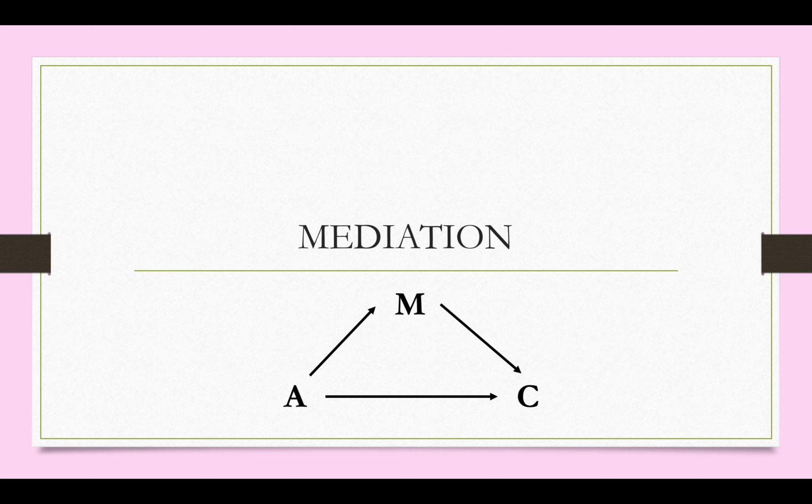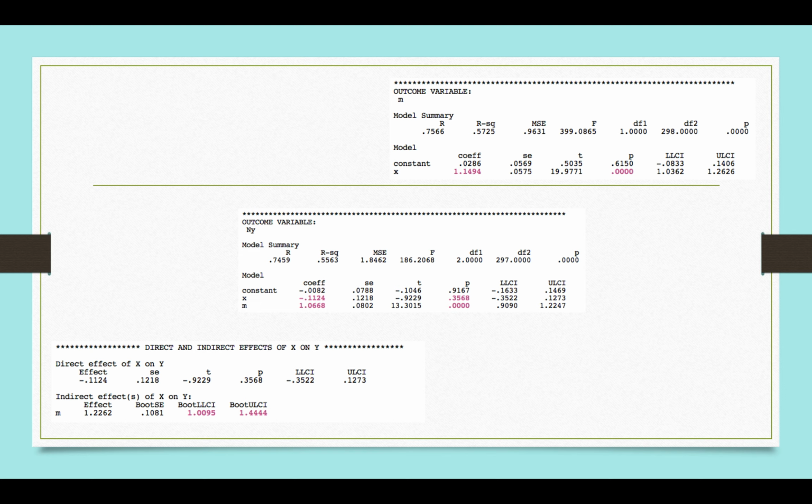For our first mediation analysis, a new Y was computed from the dataset, and we ran a linear regression through PROCESS, and this is what the input model looks like. We compute the new Y by adding Y and RV normal. So for the outcome variable M in the first box at the top right, X is A, which is the relationship between X and M, or A and M, and that value is 1.1494, and the p-value tells us that it is significant.